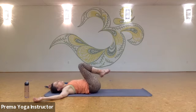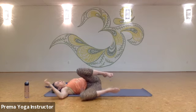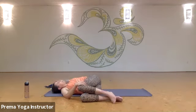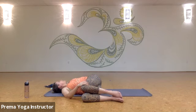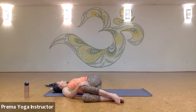And then let's take them over to the right. Legs to the right. Reach the left arm. And again, just peel open, right? Any amount. Let your left side stretch. And here too, if you want to bring your left arm a little bit more overhead. Maybe not all the way, but you can do part of the way.